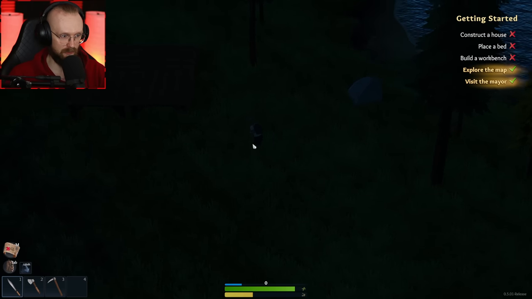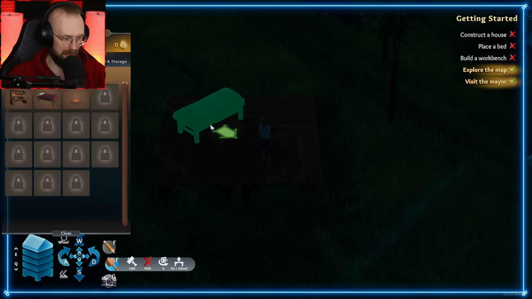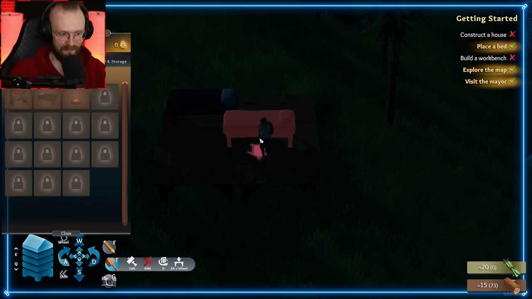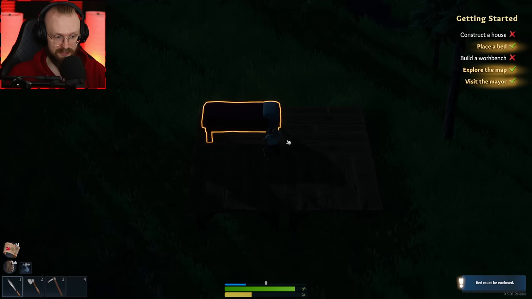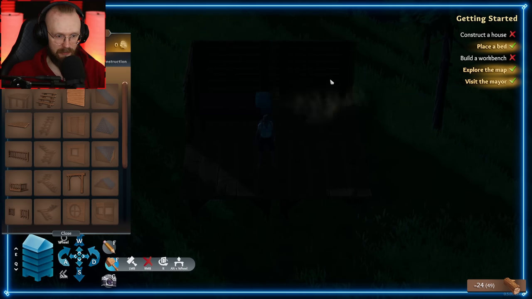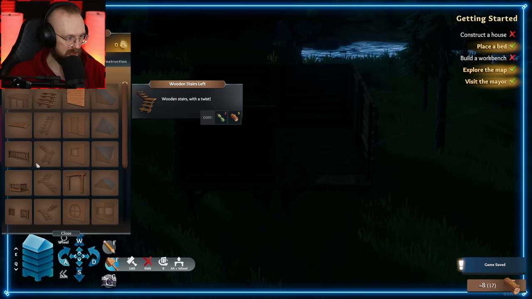Let's get back here to the base before it gets too dark. I think it's already too dark. And let's build a bed somewhere here. Boom. There we go. That looks nice. Bed must be enclosed. Okay. So let's build here some walls. I said that maybe we're going to build a 3x3. But how about a good old 2x2, huh? This, and all we need now is a door.